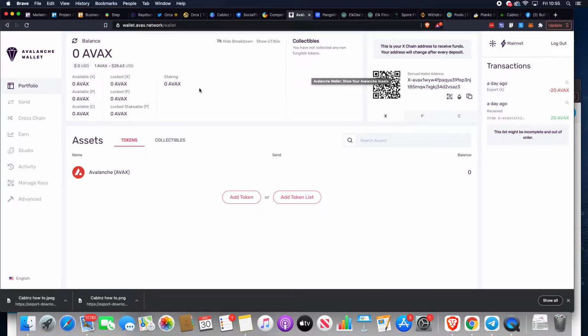There's three different chains. This is going to throw noobs out. You're going to be slightly confused, hence me doing this video. What we need to be doing is copying the address, because the X chain is purely for exchanges. That's a giveaway, isn't it? X, exchange. So we're going to copy that address.